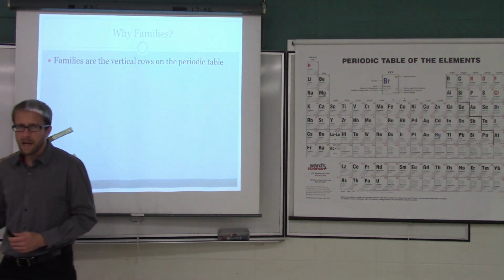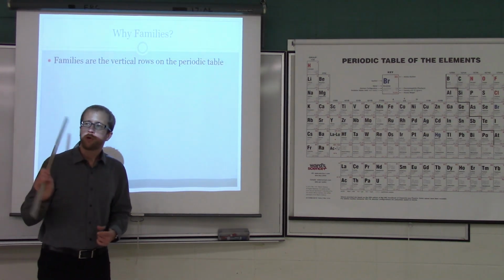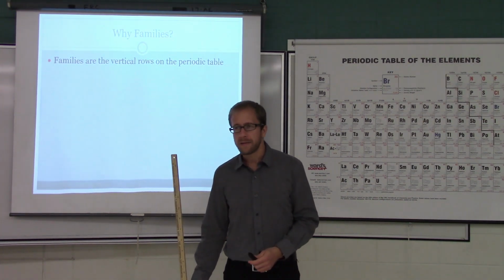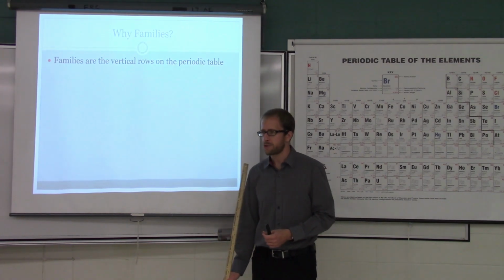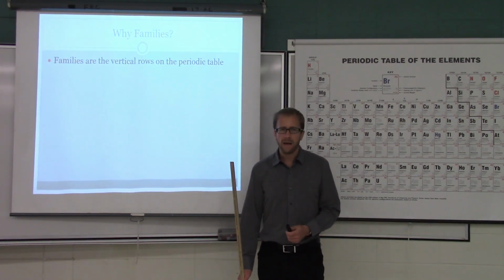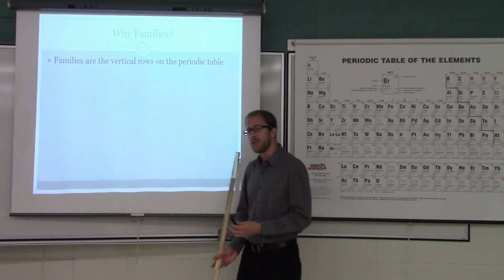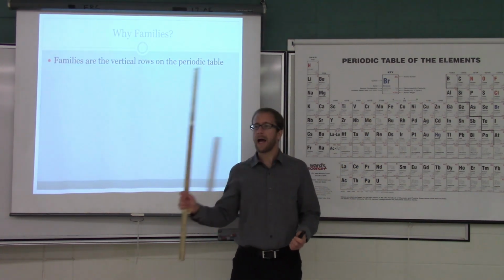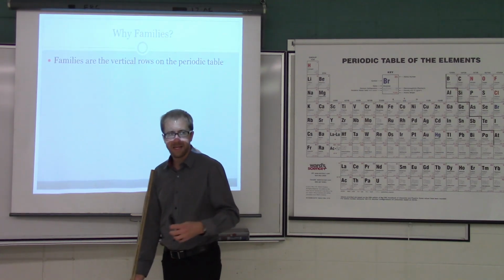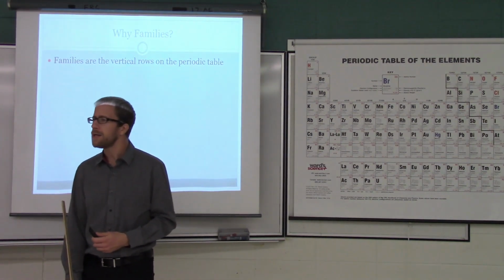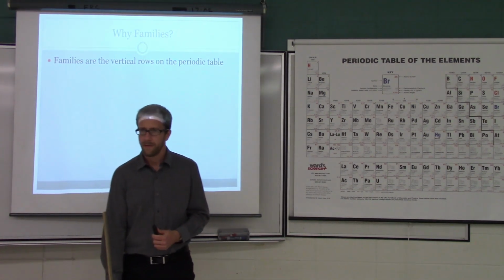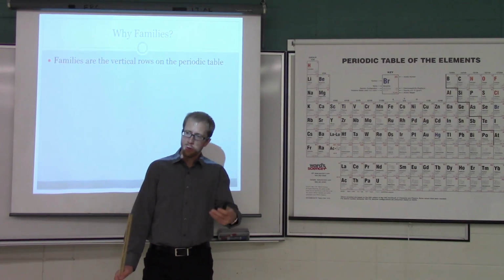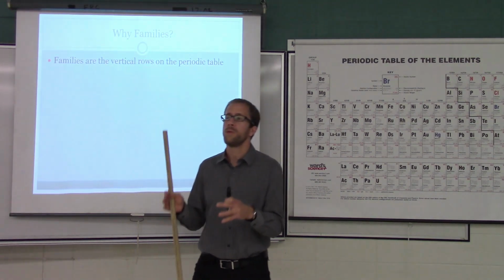How was Mendeleev able to create the periodic table? He didn't know things like the numbers of protons or electrons or neutrons. He had very rudimentary information, and he was still able to make this. He was able to accurately put the elements into their correct families. How did he do it? Exactly. He used their properties to group them together.